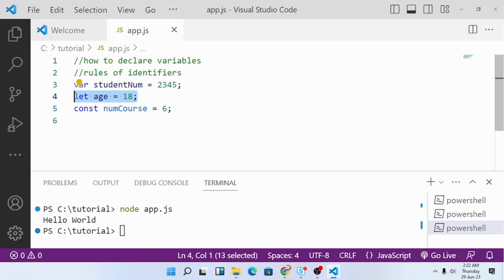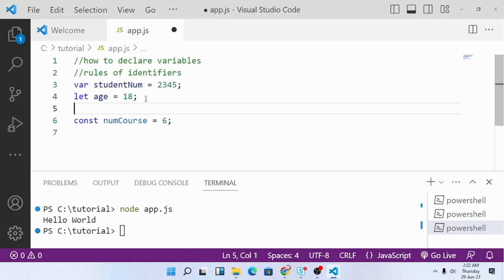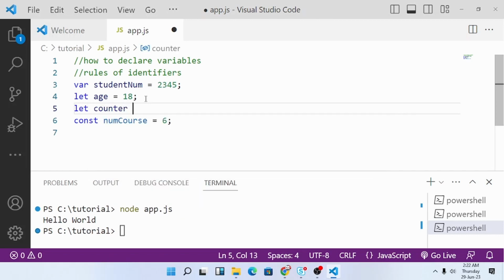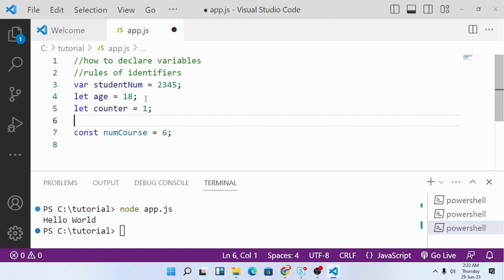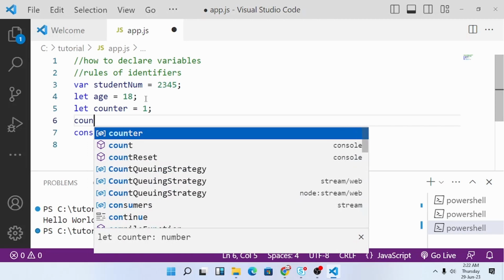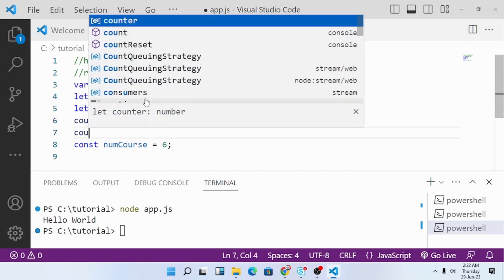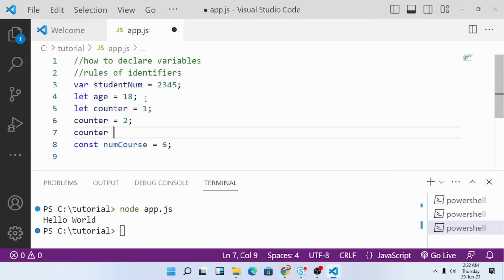Let's say you have a counter, which is first assigned one, and during the course of your application, the counter has to grow to two, or to three.